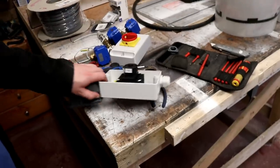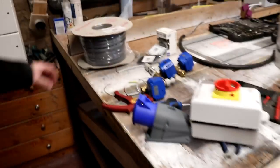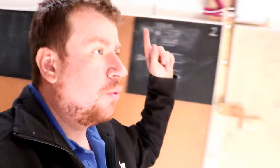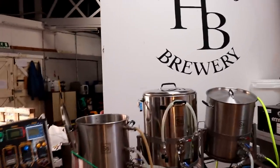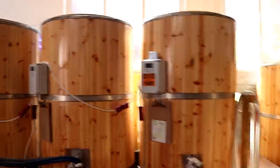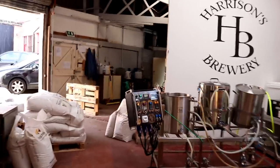On the table we've got another single phase control power supply and some 6mm square twin and earth cable. The idea is that instead of using the supply on the wall here, we're going to run a cable across the roof and down, so we can have the setup against the big HB wall. We can plug it all in over there, which means we can have all of this on display. I thought it would be a little bit crowded having it down here near the drain area.